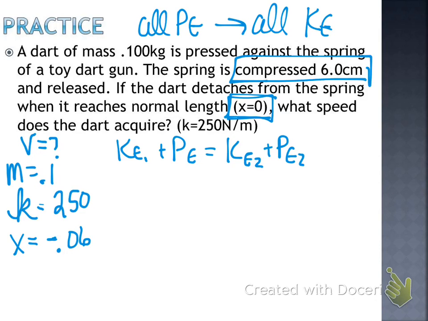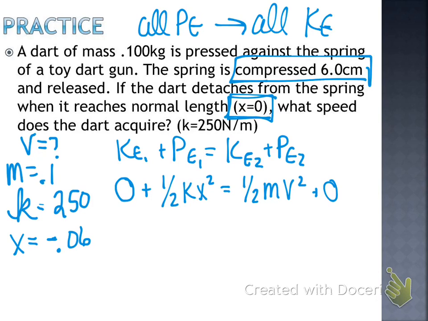Okay, something that we want to think about here is this is not gravitational potential energy. So we have no kinetic energy at the beginning, but we've got spring potential energy, and there's a different equation for that. So you need to take a look back into your notes to find the potential energy equation for a spring, because it's different. Okay, and hopefully you found that equation, and it's equal to 1/2 kx squared. Okay, at the end we determined we have all kinetic energy and no potential energy. Okay, it's all been transformed.